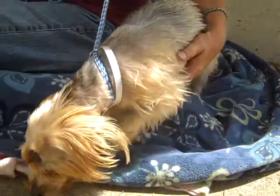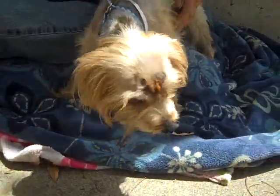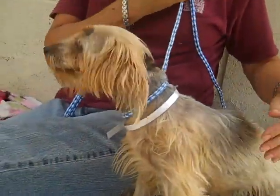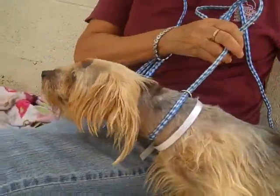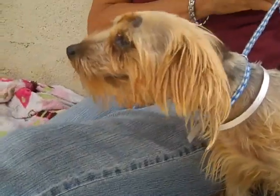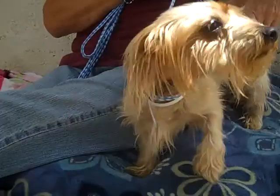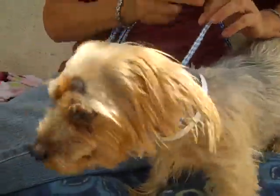She seems to be very nice. She wants to lay down and have a little lie down. Right now she's looking at all the flies around here — there are so many flies here. But she seems very sweet and gentle. I just got her handed to me and she just came right along. She seems real friendly and sweet.